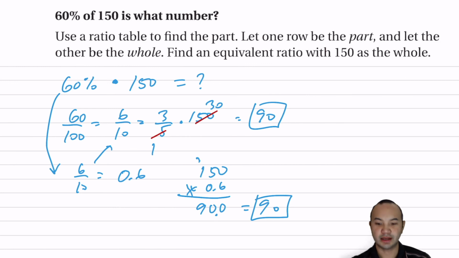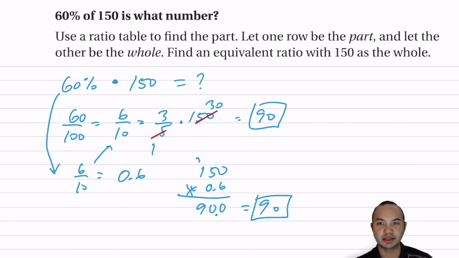So either way, I think these are the fastest ways to do it. If you understand it, make it into a fraction first, if it's easy, because with fractions, I feel like it's really fast to do since you can cross cancel stuff. If not, you can make it into a decimal. So make that percent into a decimal, whichever way you can, and then multiply.